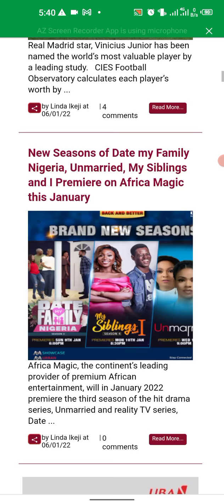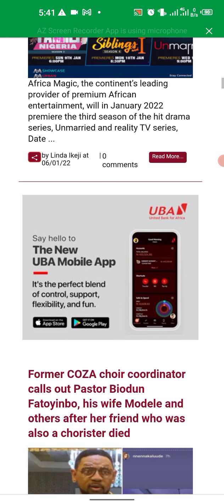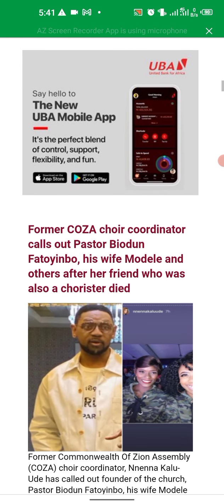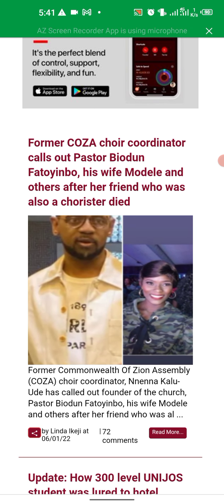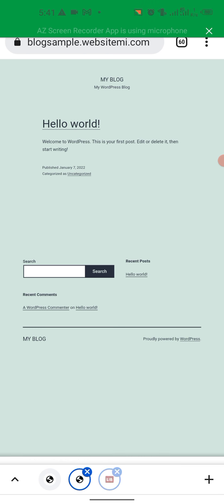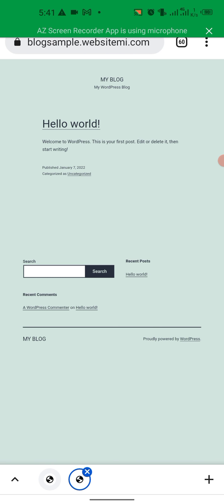Then you can also use it to improve your own business, when it comes to business websites, you can use it to promote your own business. So without further ado, let's dig into the designing now.